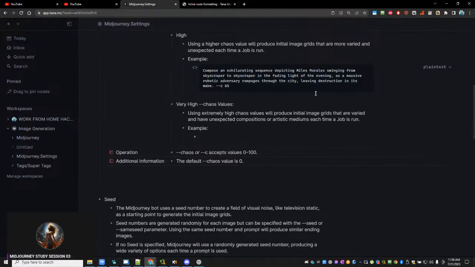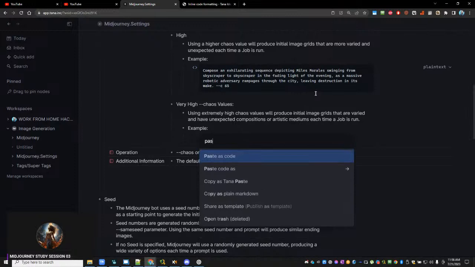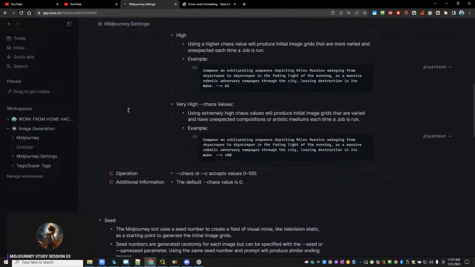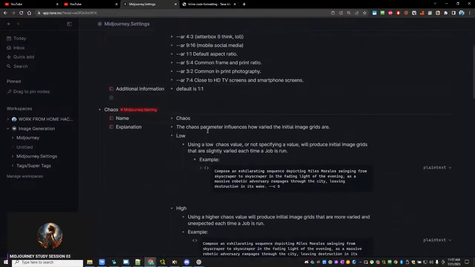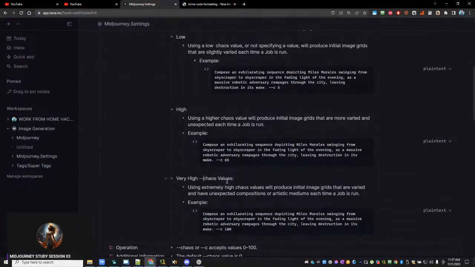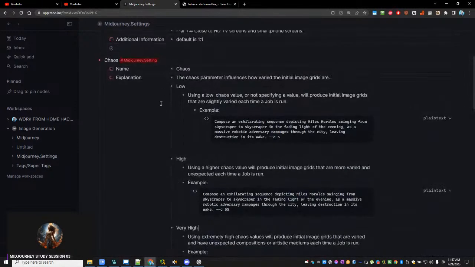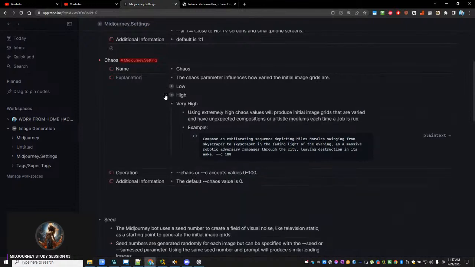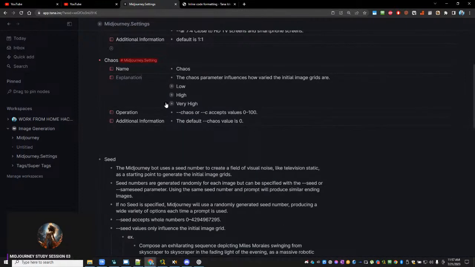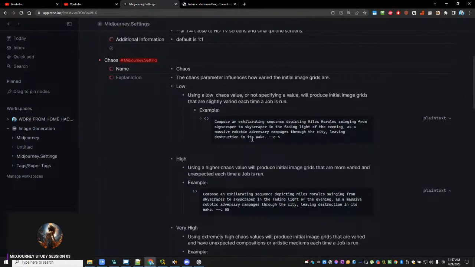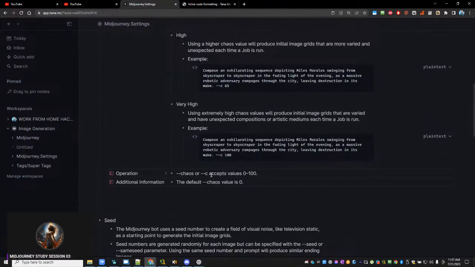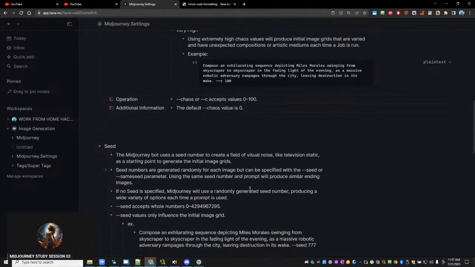Oh, it's 0 through 100. And then Control K, and then paste this code, tab, and then it'll do that. Very high. Chaos or C accepts value 0 through 100. The default chaos value is 0. All right.